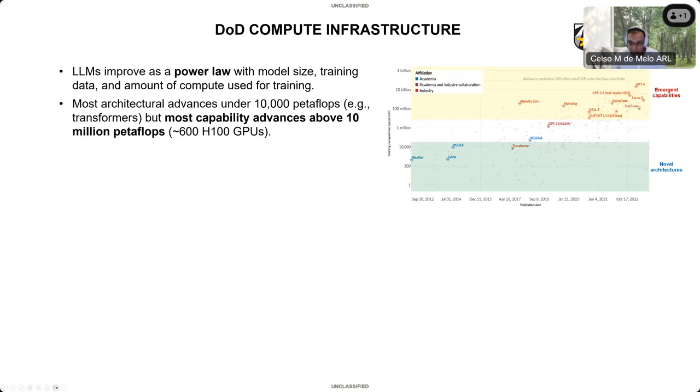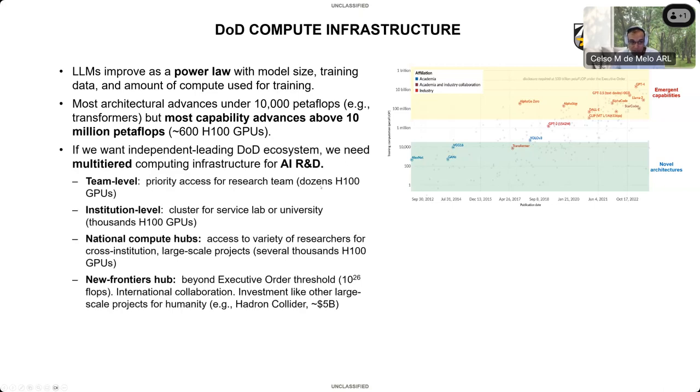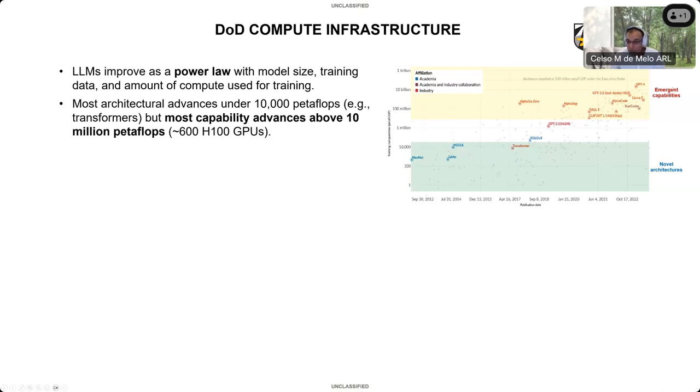But those critical emerging capabilities, those interesting, powerful capabilities do not occur at lower levels of scale. If we don't have the ability to train our models at larger scale, we're basically limited to waiting or working through industry to get there. Now, some may be fine with that, but let's talk about it.